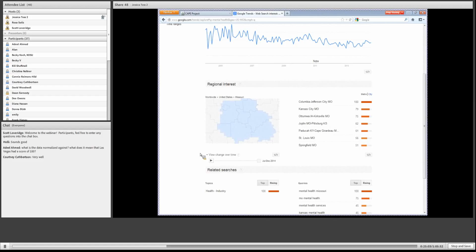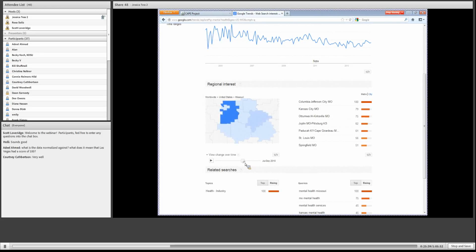So that's one fun thing you can do. Of course, the areas that we saw, and I realize this does not look very much like Missouri, because Google Trends has this odd way of designating different areas. But we could see which regions of Missouri got darker and lighter over this 10-year period that I chose, to see when there was a lot of rising interest and then when interest decreased.